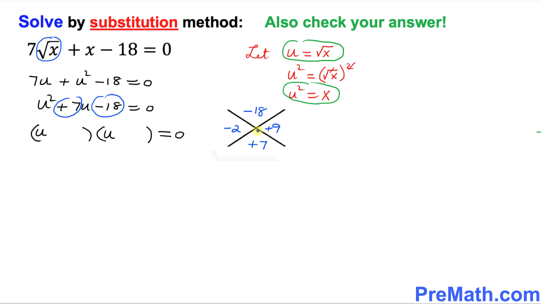That's going to be a negative 2 plus 9. If you multiply negative 2 and positive 9, you're going to get negative 18. And if you add them, you're going to get positive 7. Let's fill in the blanks right now. This negative 2 and positive 9, I'm going to put down. I'm going to put down negative 2 right up here and positive 9 here.